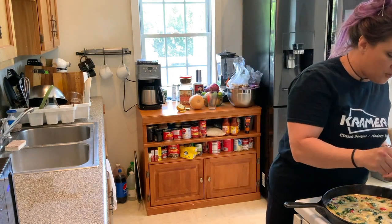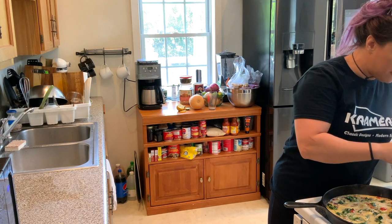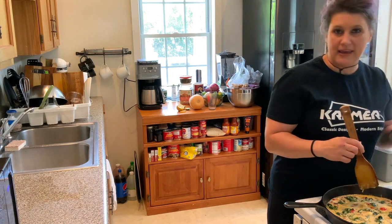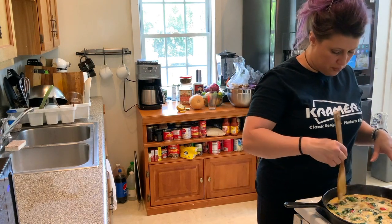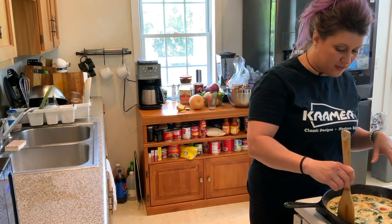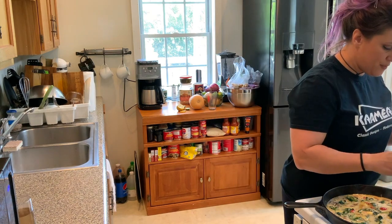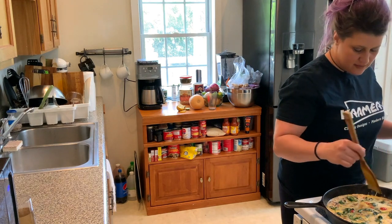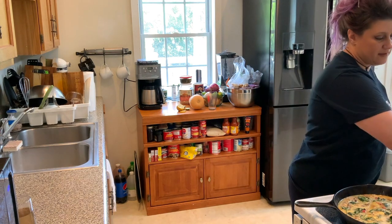Okay, as this is cooking down, one of the things you're gonna wanna check regularly is you wanna take your little wooden spatula and start to pull the egg mixture from the sides. And you wanna give the other wetter mixture a place to come in behind and firm up, because we wanna get this fairly firm before we set it in the oven. Ooh yeah, starting to get spongy on the outside. It's what you want. I like it.